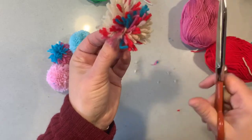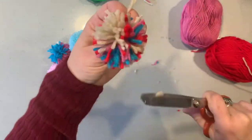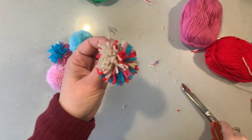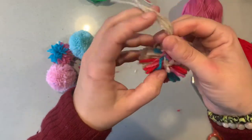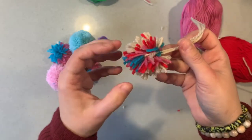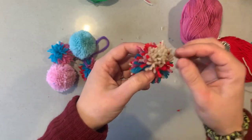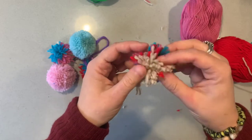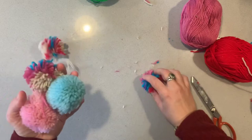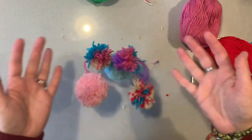If you have any bits that are a bit longer than the others, just trim them to sort of make it a nice sphere like that. And make sure when you're doing the tying of this extra string here, it needs to be super tight. It's essentially keeping all of the wool together rather than just falling apart. So now that I've made a few different pom-poms, I'm going to have a go at turning it into an artwork.